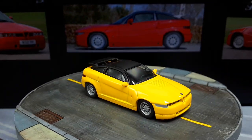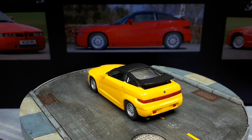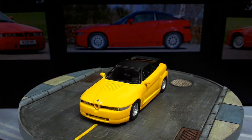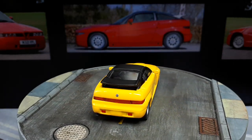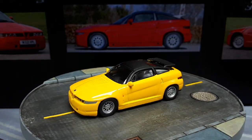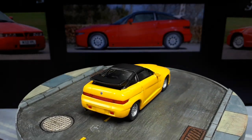So it turned out to be another fine Kyosho purchase. A little bit of paint bubbling, but I didn't even see it until it was under magnification, and I don't really look at my models under magnification. It's only during these reviews that I notice most of the flaws. So if you do buy this, if you're lucky, it'll end up at least this good and you won't even notice the flaws.